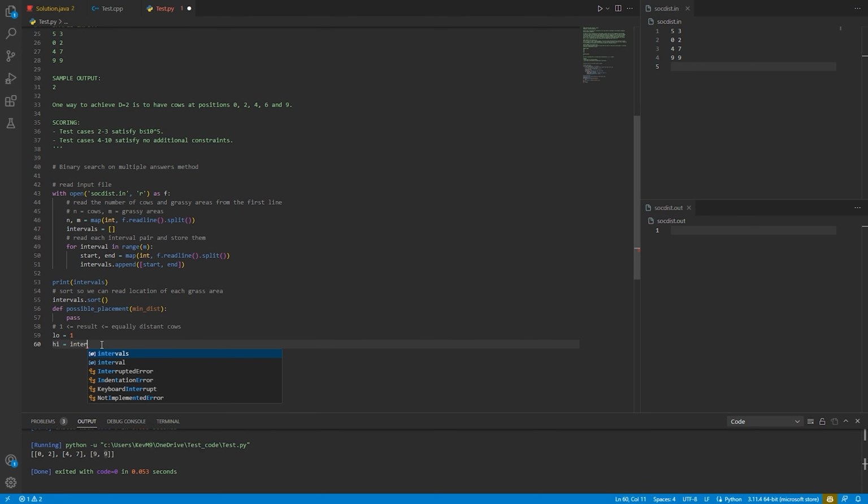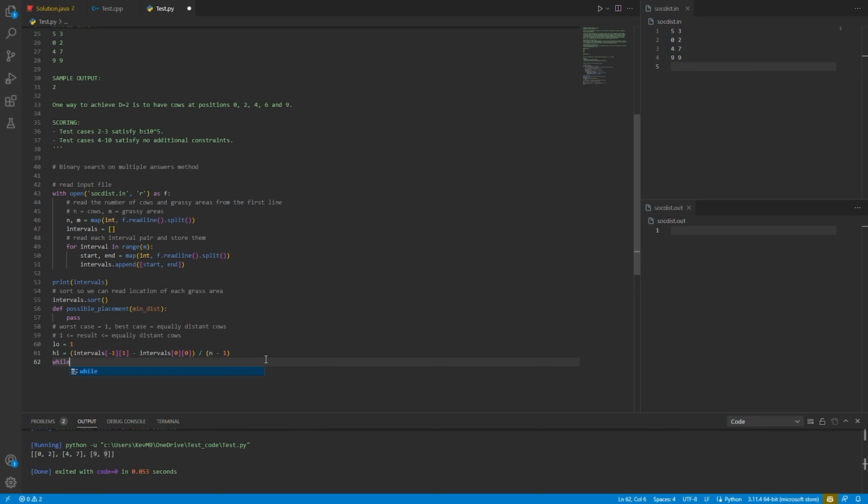So we can call this by saying intervals. The last point is going to be -1 and 1 minus intervals 0, 0 divided by the cows, which is n minus 1. And don't forget to use parentheses on here, so we do the subtraction first. So this is equally distant cows. So let me emphasize, worst case is equal to 1. Best case is equal to equally distant cows, assuming from the last point to the first point.